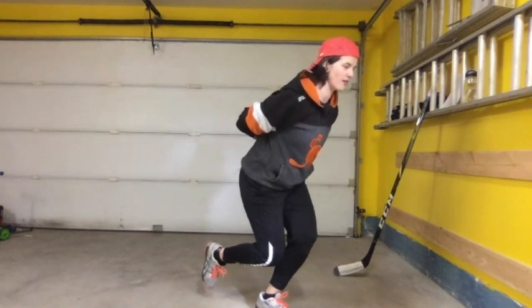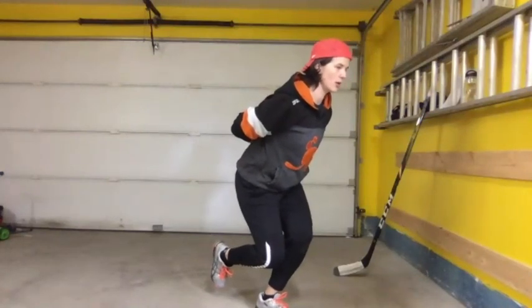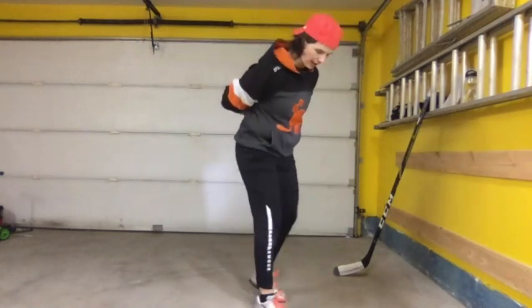Don't worry if you fall out of it. Sit nice and deep. Knee to calf. For 3, 2, 1, and rest. All right, back to the other leg. Again, knee to calf.